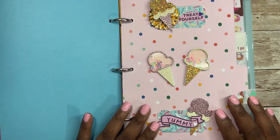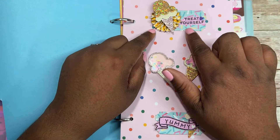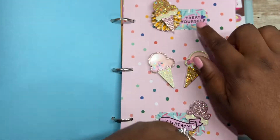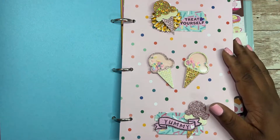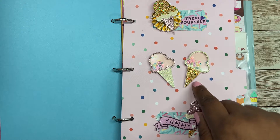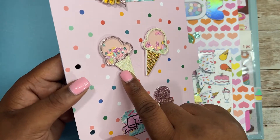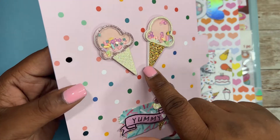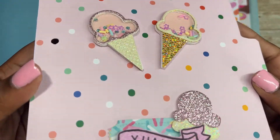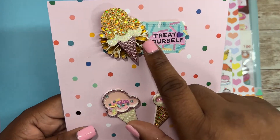This next page was so much fun to make — it's so pretty, I almost kept it for myself. This sprinkle paper is from a paper pad from the Dollar Tree; it was really thin and hard to work with so I did have to back it up on cardstock. However, I love the way it turned out. This ice cream die is also from Rosie Studio. I made these shakers — let me give you a closer look. I used gold holographic paper from Michael's and then this white holographic glitter paper with a really nice shimmer. Then I used the negatives and made these ice cream cones on top of a rosette.